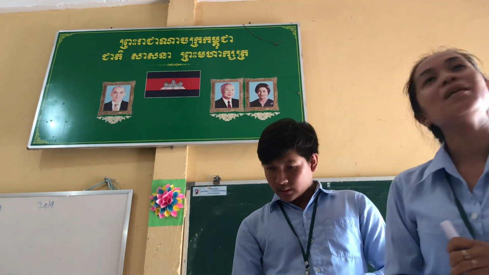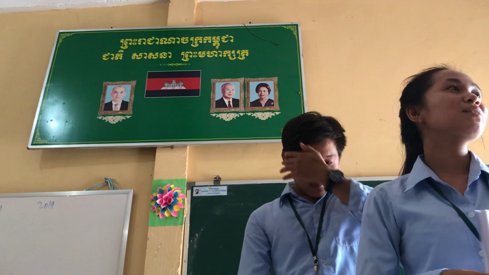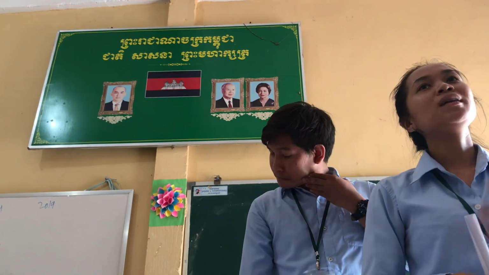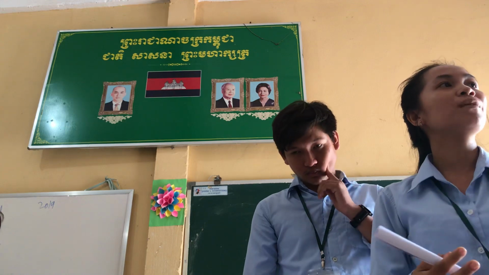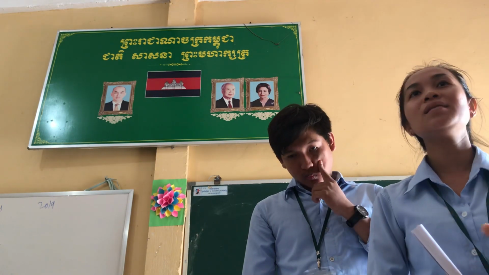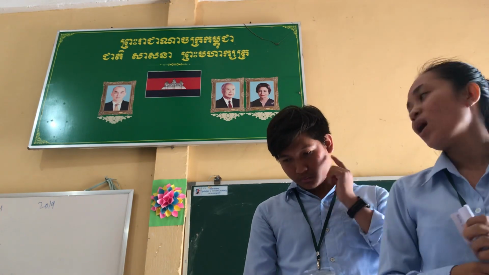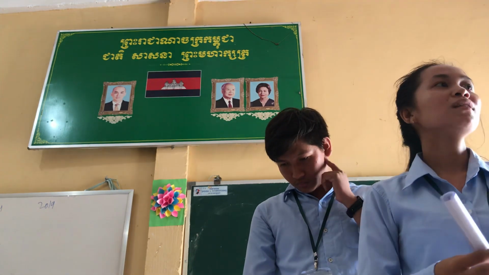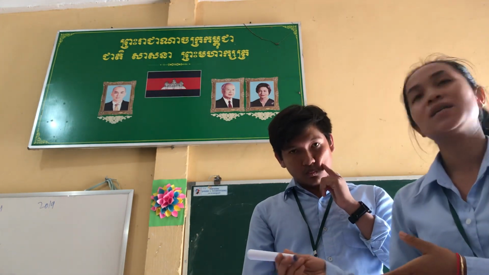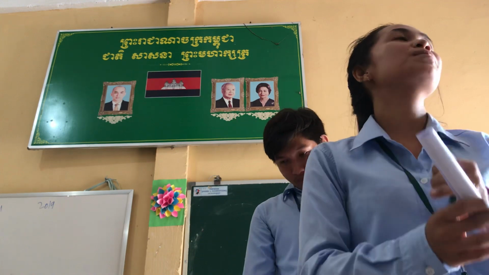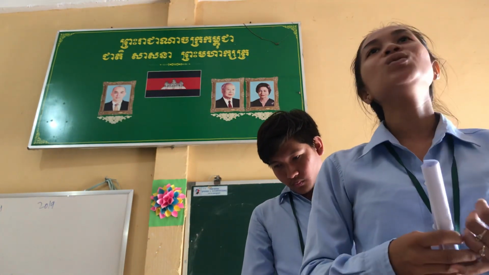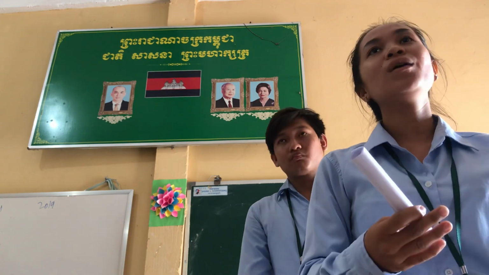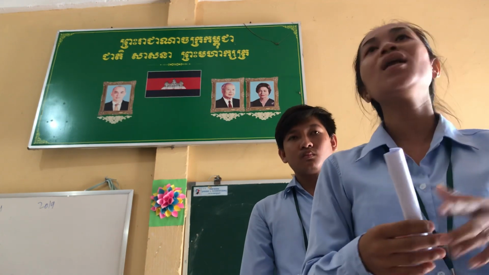So schemata theory, as my group member has mentioned, means you already have some experience, some knowledge from what you have learned or what you have met before. So this will help you a lot with your reading text. There are three types of schemata here. One is linguistic schemata. It refers to the language: you know the language before, you have a little bit or more knowledge of it.